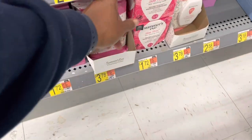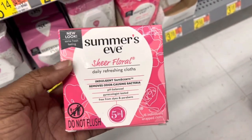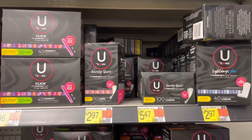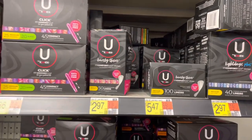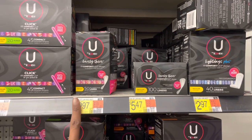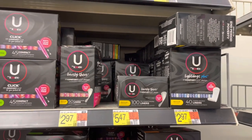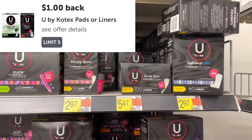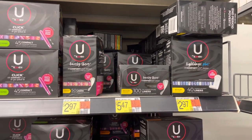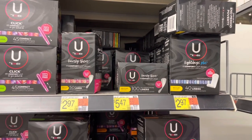I'm picking these Summer Eves up again at $1.72 — my rebate is about to expire in a day, so I'm going to make these just $0.72 after the dollar rebate. I'm not going to do the Kotex deal, but you guys are more than welcome to because I have enough. You can pick up the barely there 50 count at $2.97 or the 40 count at $2.97. It's attaching to a dollar rebate on Ibotta, making them $1.97. Don't forget U by Kotex is one of the feature brands on Fetch Rewards, so you'll get points back by loading your receipt.